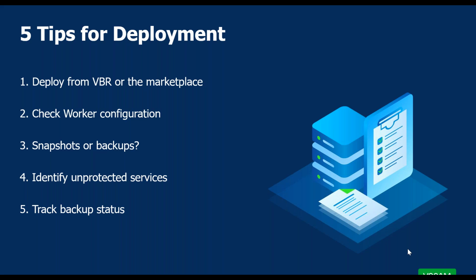Next, you're going to want to make sure you're checking that worker configuration. Like Andre mentioned earlier within his demonstration, the worker is really going to be imperative to make sure that you're moving that data to the backup repository. It's going to process the backup workload and distribute backup traffic. So you're going to want to make sure that those are configured properly, because if not, you're going to have backup errors.